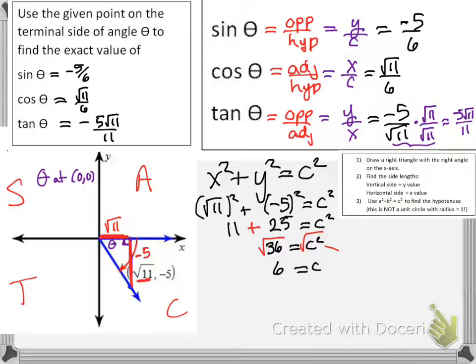Okay, there are, I think, maybe 4 of that type at the end of your assignment. But remember that when it's not a unit circle, I can't just use sine as y. I have to use y over the hypotenuse. I can't just use cosine as x. I have to use x over the hypotenuse, which means I'm going to have to figure out the hypotenuse myself. It's always theta angle at 0, 0, so y is my opposite and x is my adjacent. But you still have to think about the hypotenuse before you can work that out.